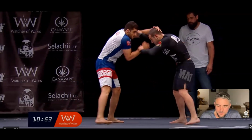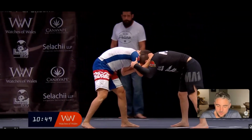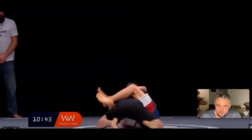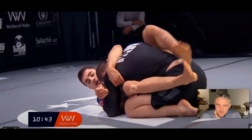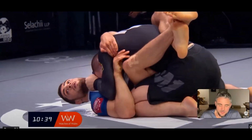Tie up. Messing with the head. Palming at the head, or pawing at the head. I missed what happened there. Camera angle. But it looks like he jumped to guard. Kind of got a head and arm and then jumped to a guard.